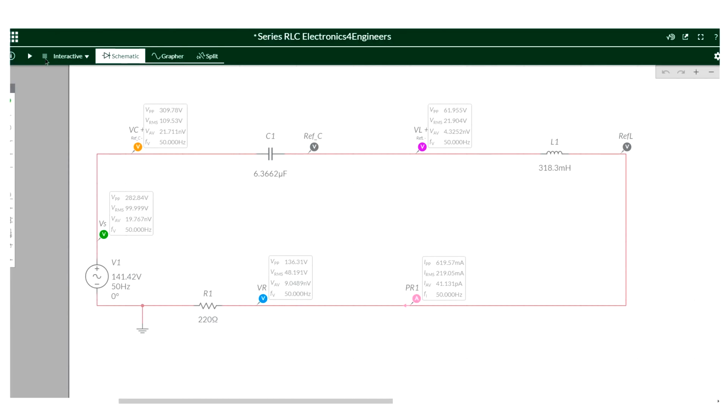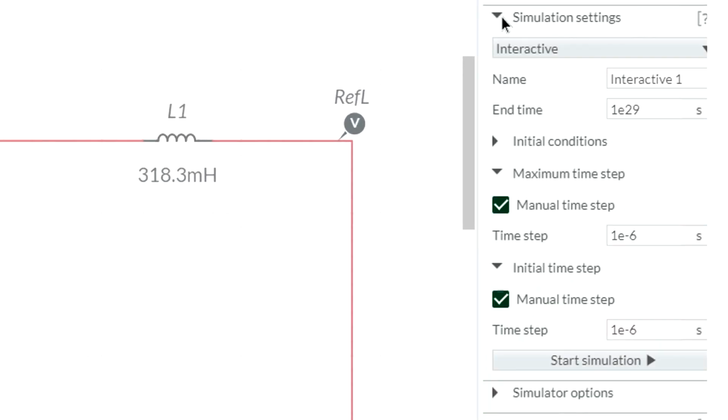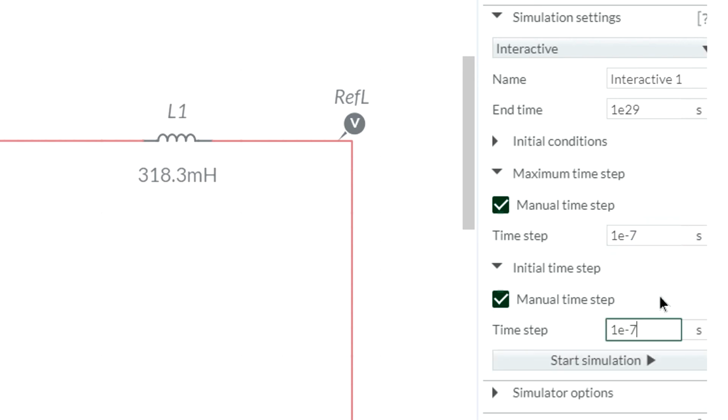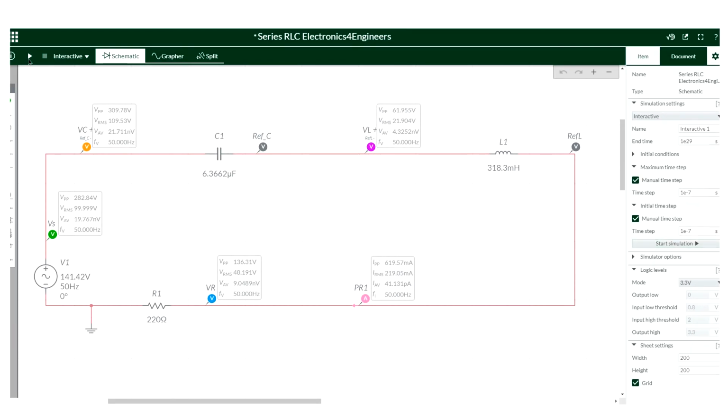But we can make it better by going into the simulation settings and changing the time step to a smaller amount of time, so it does more calculations per second, and we can more accurately find where the voltages cross the x-axis. It takes longer to simulate, but it has more resolution or granularity. So I'll do that and then I'll simulate again up to about 100 milliseconds. I've sped this up, but it does take a fair bit longer.